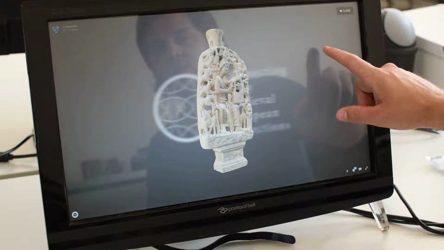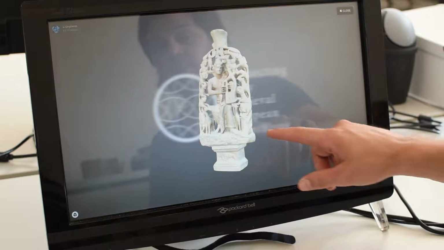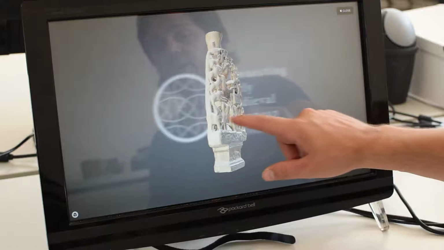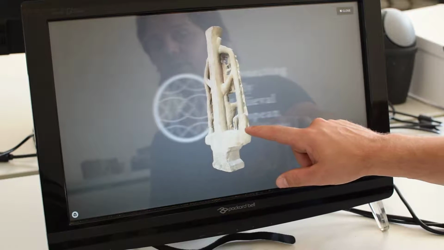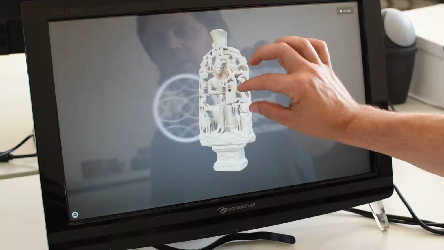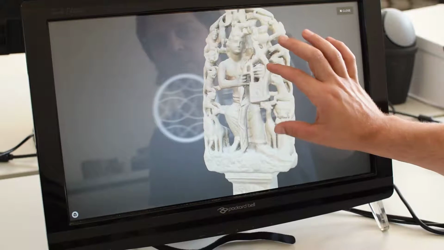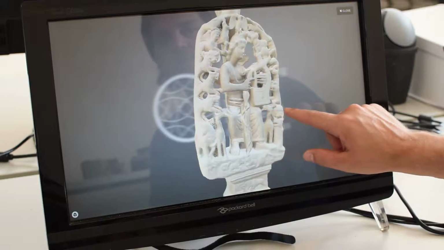We made a high-res model, but we decimated the mesh to create a low-poly version so that these models can be viewed online in a WebGL viewer, so that they are accessible for everybody to view.